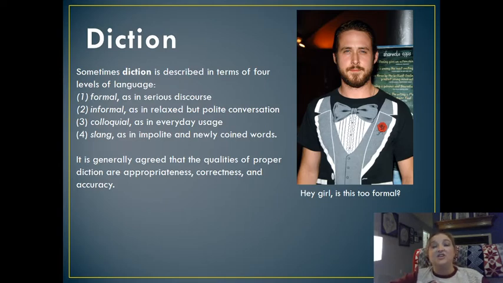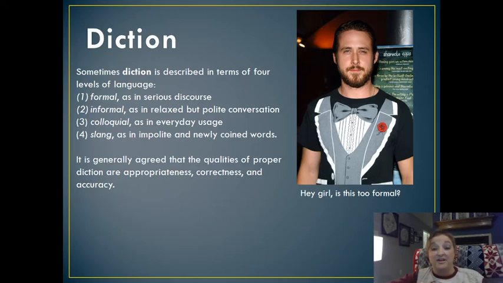Slang is when you use truly slang words. If I walk into the classroom and I say, all right, I've got to tell you something, no cap. Okay, that's slang. Your average person is not going to have any clue what I said because they don't know what no cap is. As a matter of fact, I had to be taught what no cap was last year. Thank you to Nia Johnson. But that's what you have going on there.